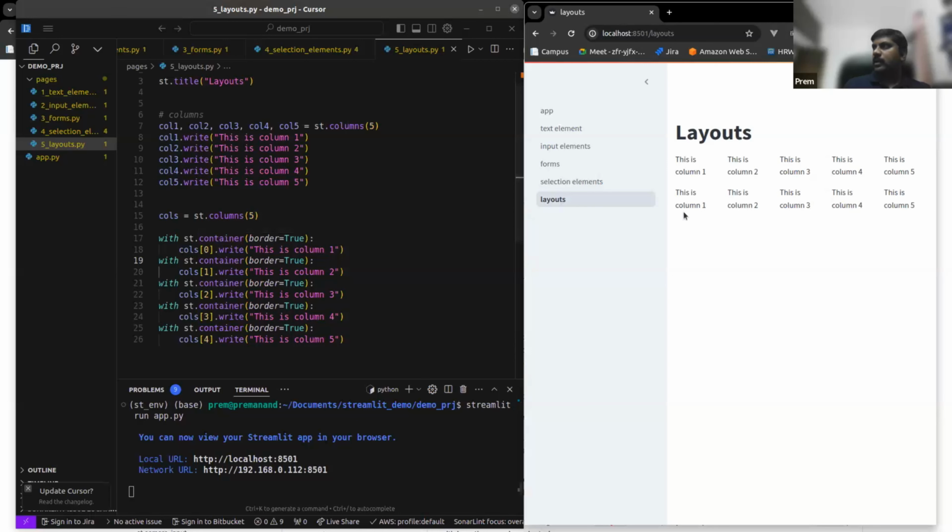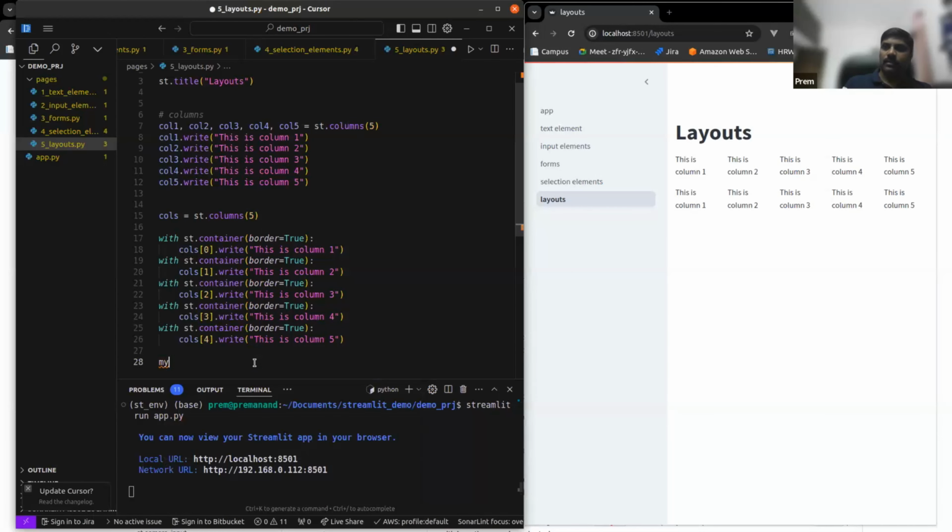Okay. So container usually will give a border. I don't know why it has not given. Anyway, we will see about different values that we can give.